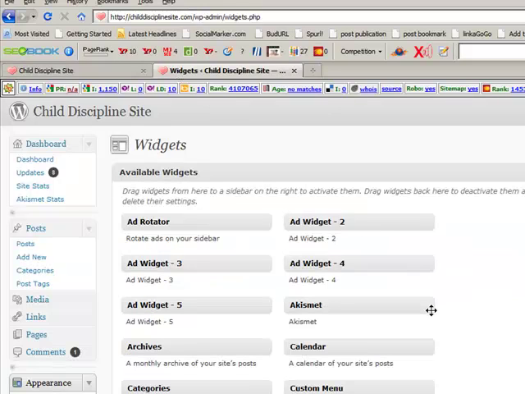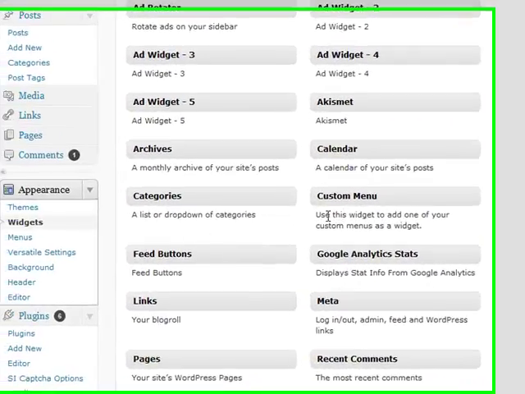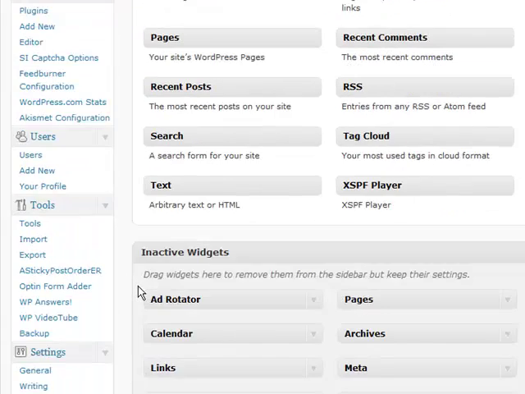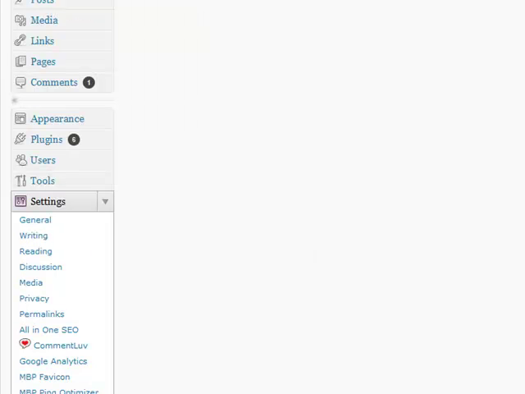So just go in here. If you want to put more widgets in, then you just pop it into the widget and in the settings there, and then you drag the widget across. If you would like to move the adverts from that particular place and you want to put them somewhere else, then you can just go in and change it and put them wherever you want them. So that's it. It's very simple.